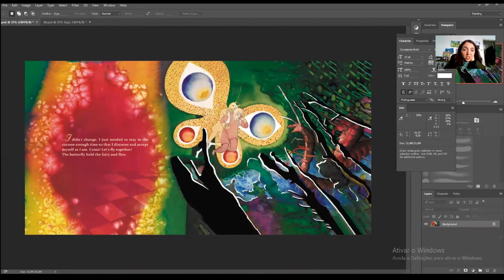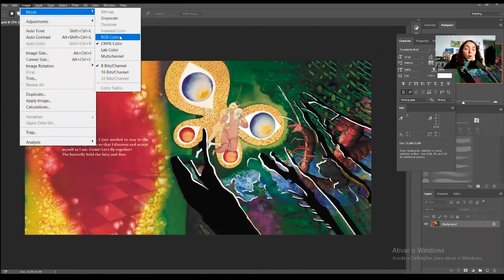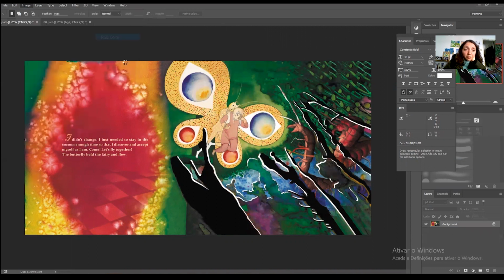Now that your image is flattened, you will need to verify if you are working on an image that is RGB color, because for ebooks you need it to be RGB. After it is converted to RGB, you can cut the spread into 2 pages.